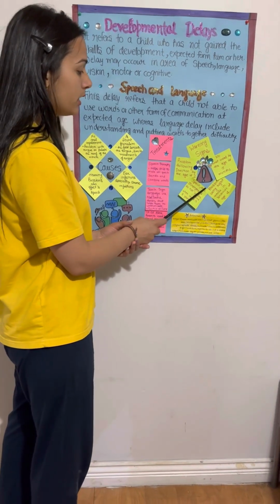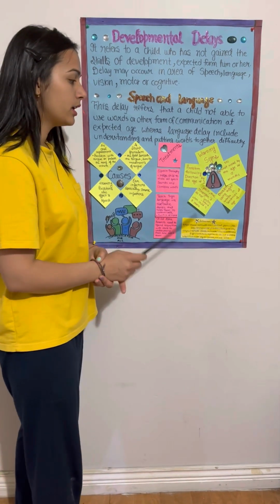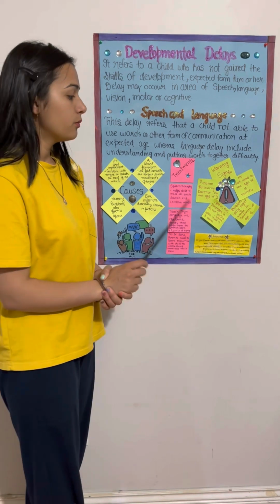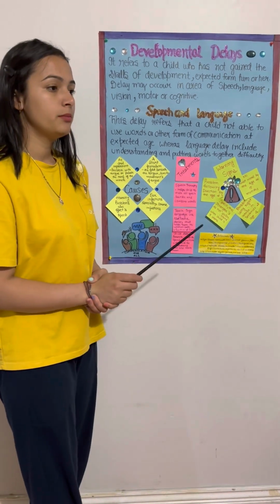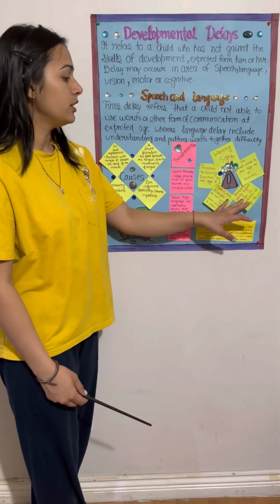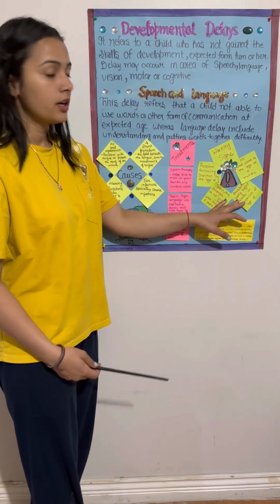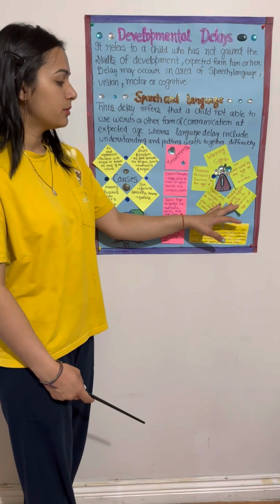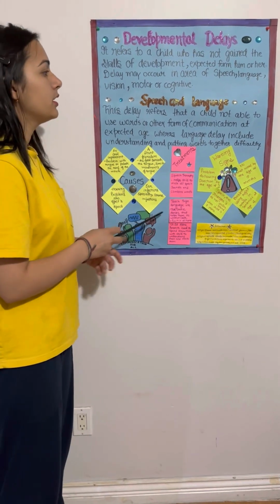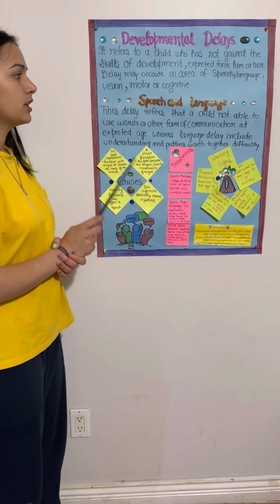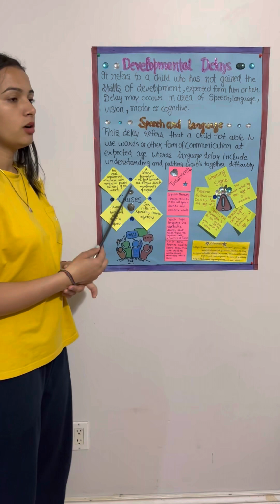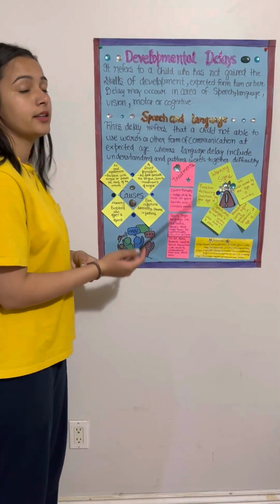And the fourth one is the problem using the right words in sentences at the age of 4 years. So if a child is facing a problem making sentences using correct words, then we need to worry about it and help them get proper treatment. So I think these are the main points in speech and language delays, what the causes are, how we can treat it, and how we can detect it.